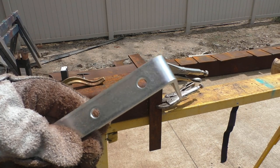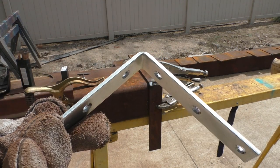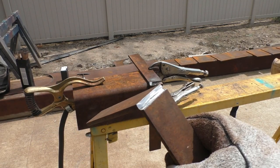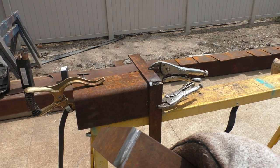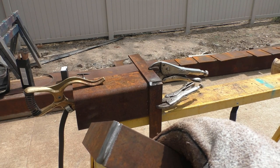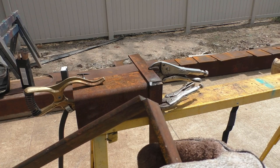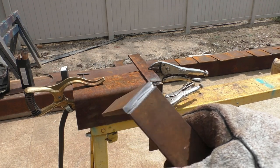I planned to hook the front of the trailer together with these angle brackets, but I don't know what I was thinking at the time. Instead, I cut some quarter-inch bar stock on the backside here and bent it, and I'm going to weld these back together into an angle, and that should give me a much better result.